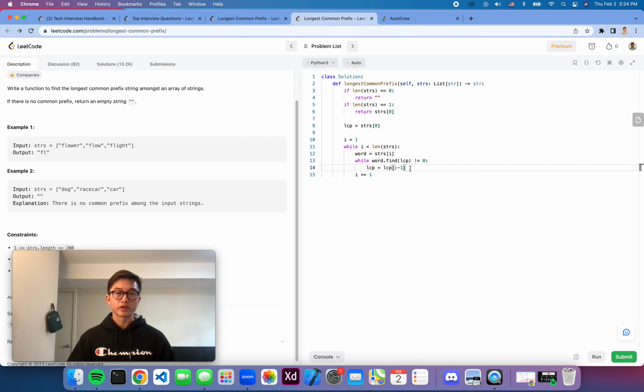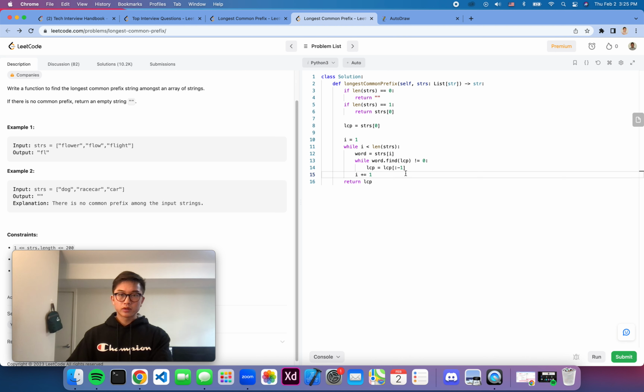It's exclusive here, right? So if this is the last element in the string, it cuts away the last element. And so here we should be leaving that loop. Now we're at the original while loop, and we increment i by 1. When this finishes, we should just return our longest common prefix.